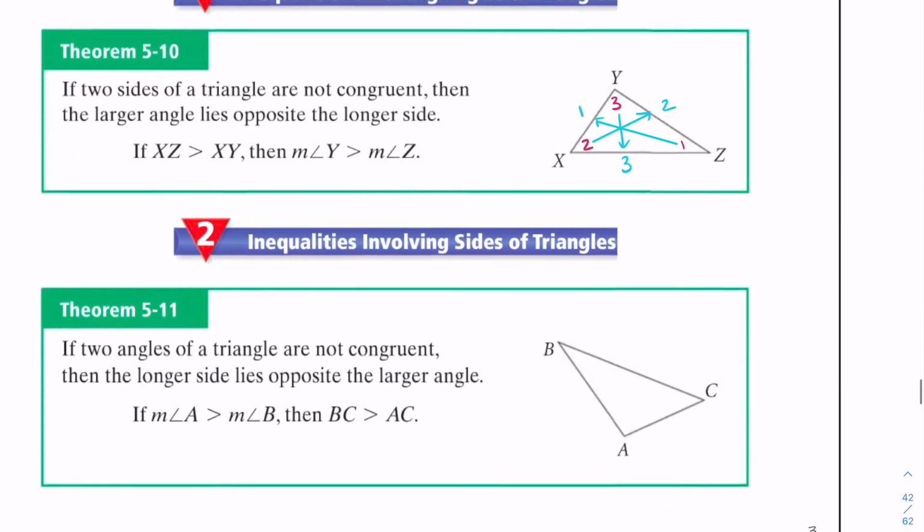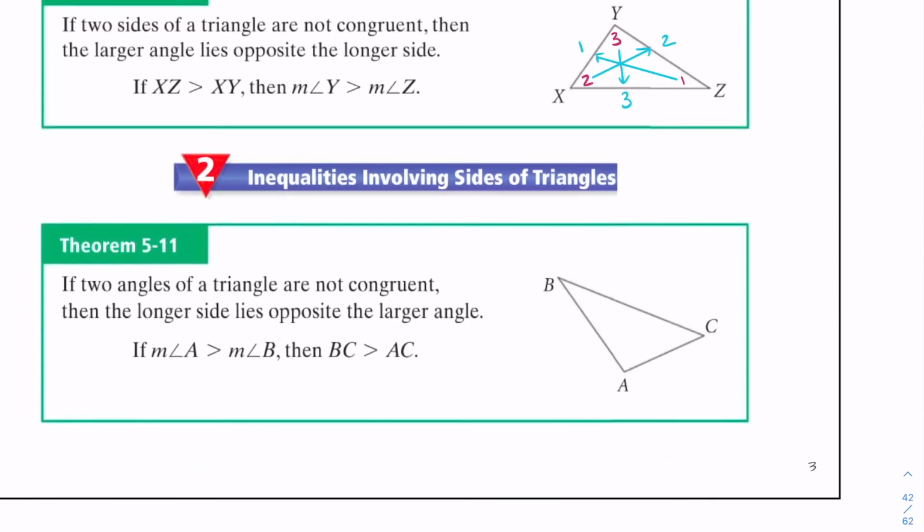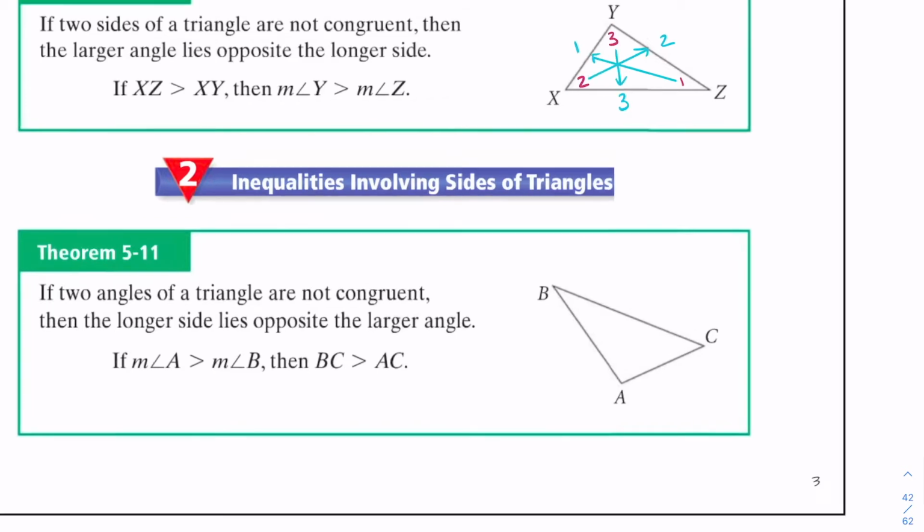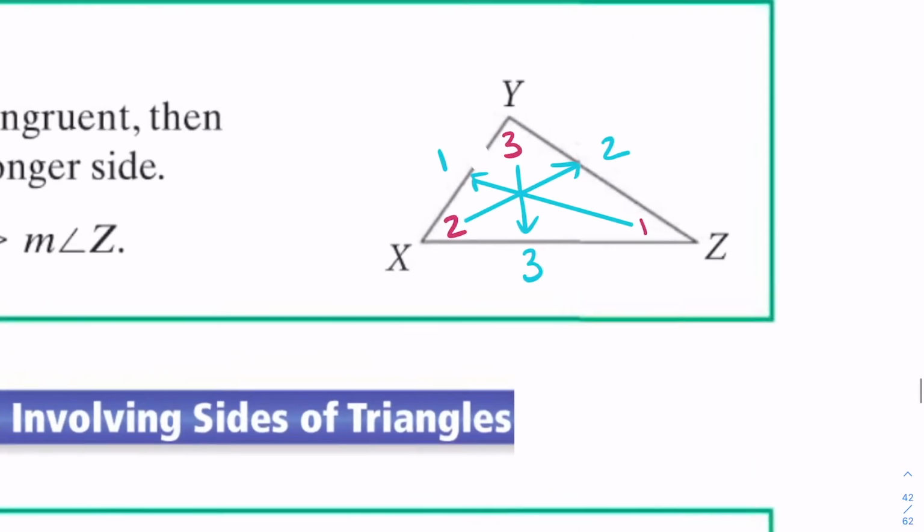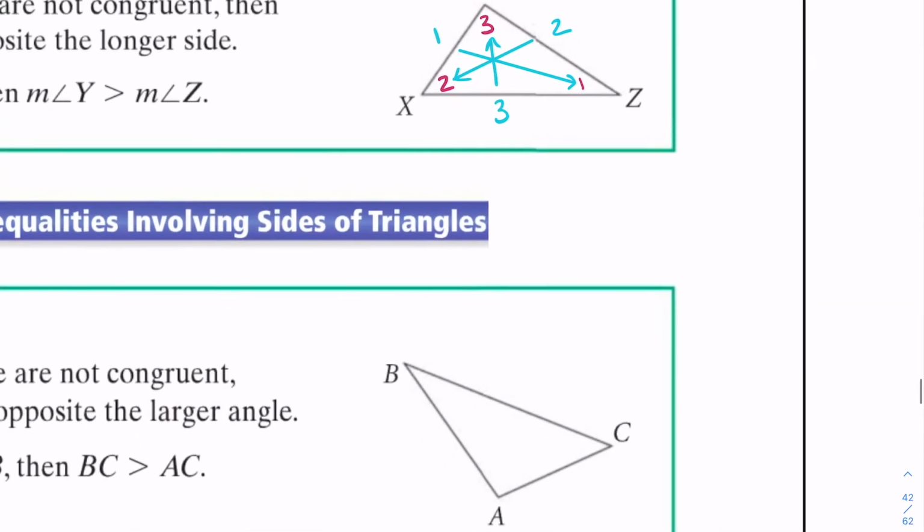And the same thing's going to happen for this one. So if the angles are greater, then the sides are going to be greater. So actually, I should have drawn this a little bit backwards. I'm sorry, I just wrote these backwards. So I'm going to erase that arrow, and erase that arrow, because what I'm going to say is that if the sides are greater, then the angles are greater, and if the sides are lesser, then the angles are lesser. This is the reverse of that.